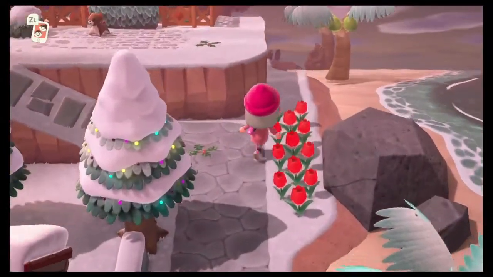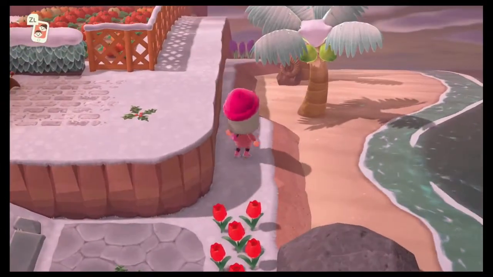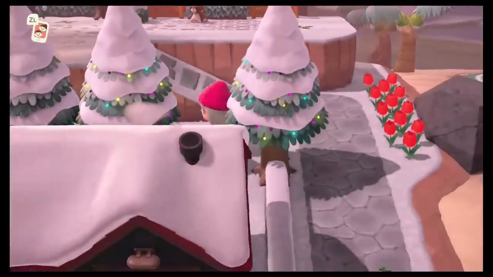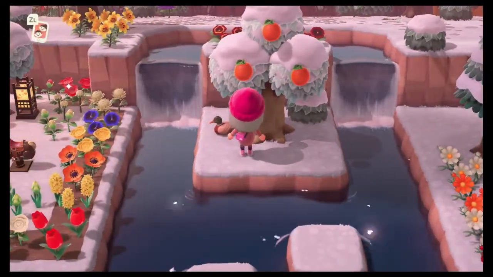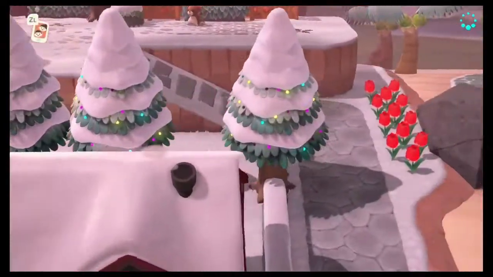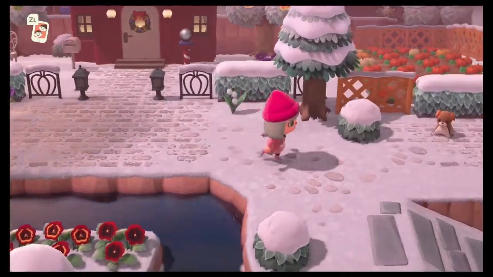Again, I'm not gonna walk you to the back of the beach because there is nothing there. Is there a person right there? No, it's just flowers. And then I have like a little ducky. Oh, the ducks are so cute. Just like the turtles. I used to have a turtle and I think my husband took it as a pet.